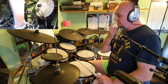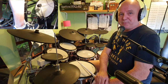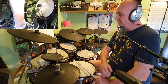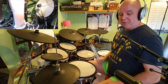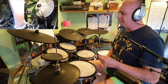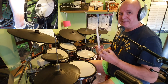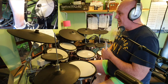And some of the grooves that David Garibaldi came up with were outrageous, really, but very, very distinctive. You can tell that it's a Garibaldi sort of groove because, as you'll notice with this one, it's particularly syncopated. The track that I'm going to do it to doesn't do it justice, as it was kind of written around the bass groove as well. So the track really evolves around the groove between the bass and the drums.